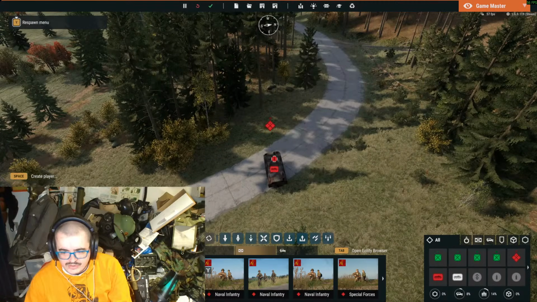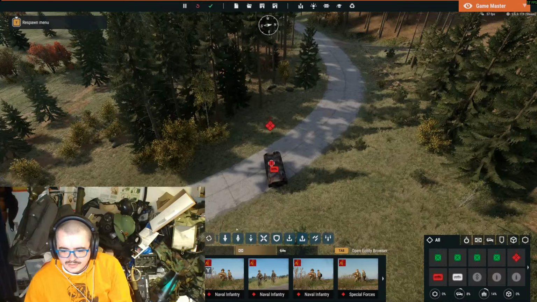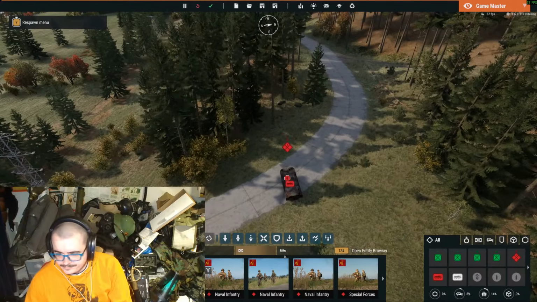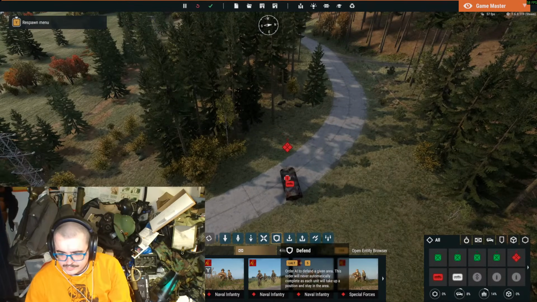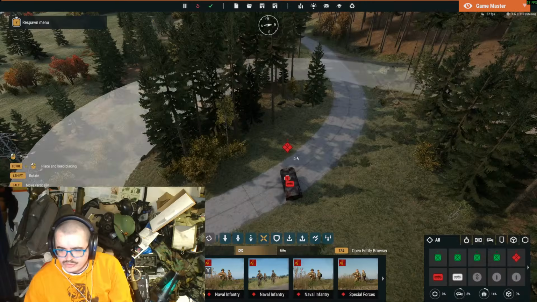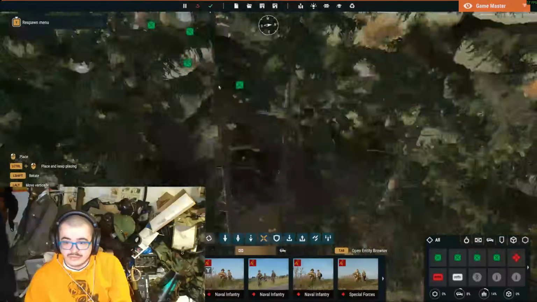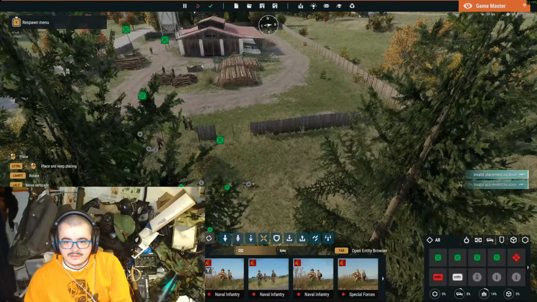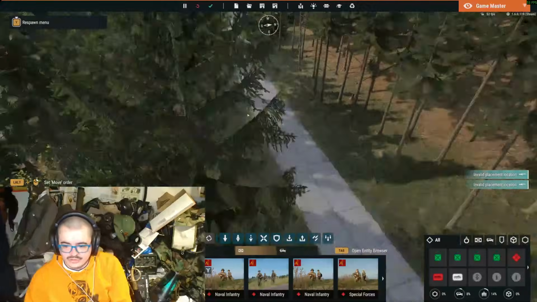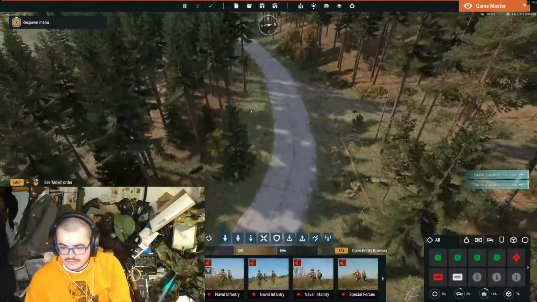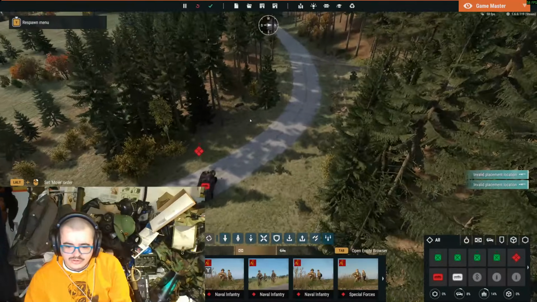Right. So let's put the commies in the BRDM. Then let's give that an order to search and destroy at the sawmill again. I'm just going to watch it in this mode rather than taking control. So yeah, the commies are starting their engine.